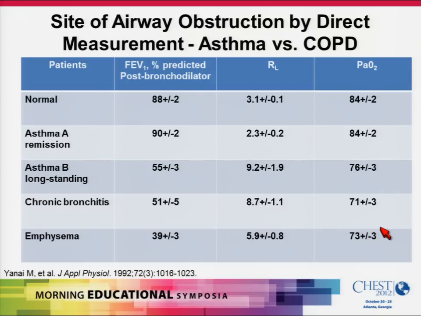But then it looked at three other groups, actually. Asthma, long-standing. These are people who had had asthma for more than 20 years. And you can see resistance was high and comparable to, they tried to clinically in the early 90s distinguish between chronic bronchitis and emphysema. I won't discuss how they try to do that. But you see that that resistance was high in both of these, and abnormal lung function slightly lower in the emphysema cases. Gas exchange pretty comparable. So this is the study group that they were looking at, a normal group, an asthmatic with relatively normal function, and these asthmatics with chronic airway abnormalities.